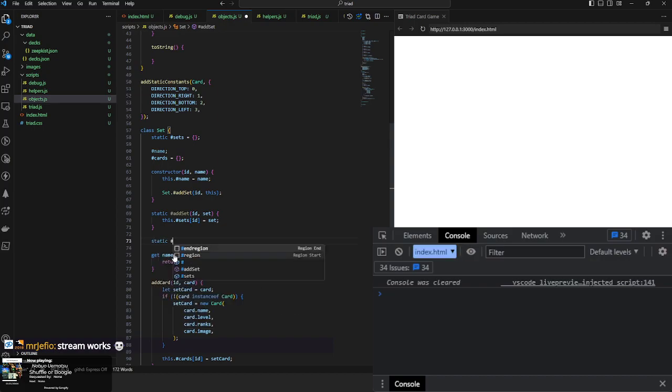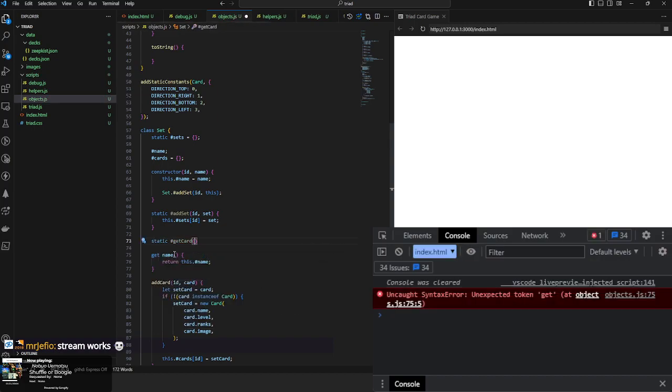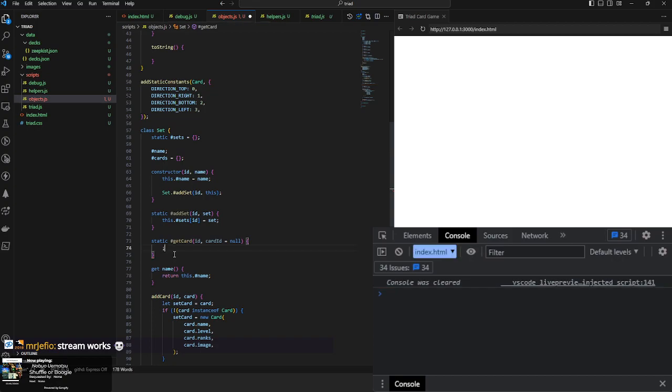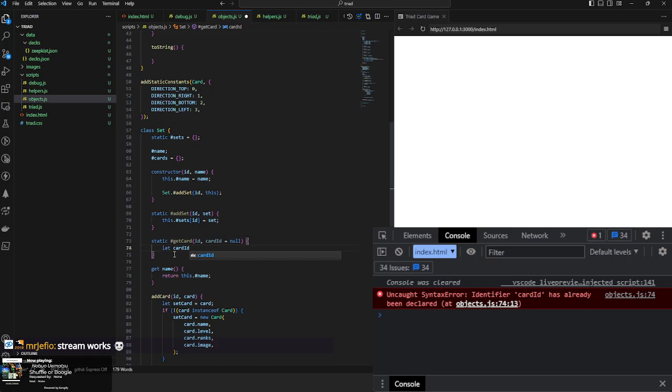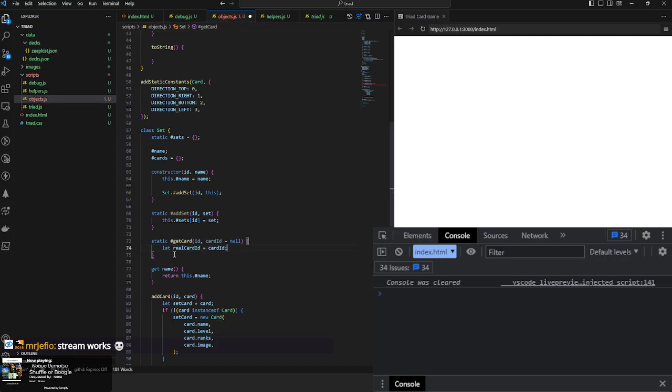Static get card. So what we want to have is we want to get a card ID.